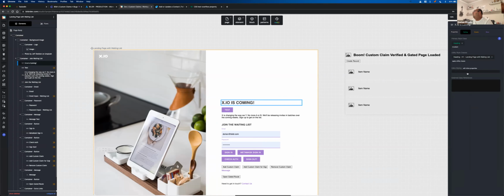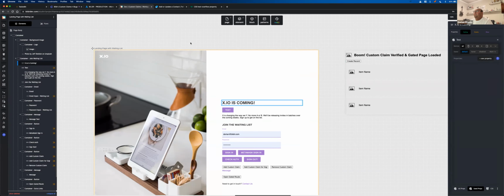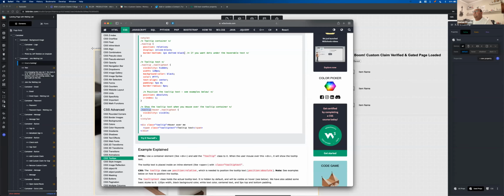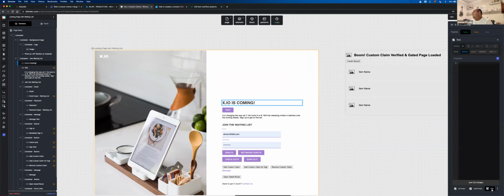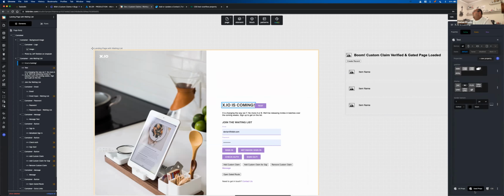Okay, if we took this first one and I copy that, so this is the new class I created, I would just go into the CSS, paste that in there, and clean up some of the things. And notice after I save that and I go to the properties, it brought everything in. So that's the primary thing.